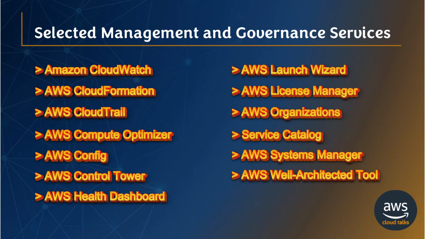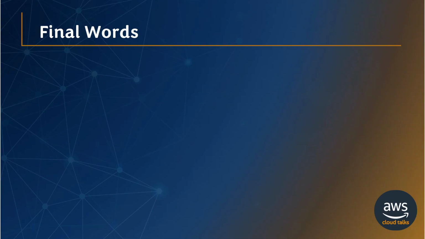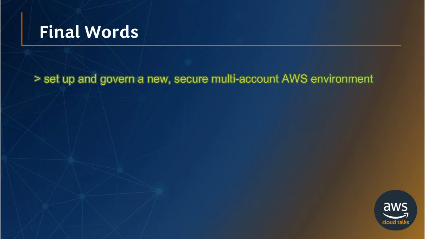AWS Well-Architected Tool. The AWS Well-Architected tool helps you review the state of your workloads and compares them to the latest AWS architectural best practices. A workload is defined as any set of components that deliver business value, which could be an application or website. The tool is based on the AWS Well-Architected framework developed to help cloud architects build secure, high-performing, resilient, efficient, and sustainable application infrastructure.